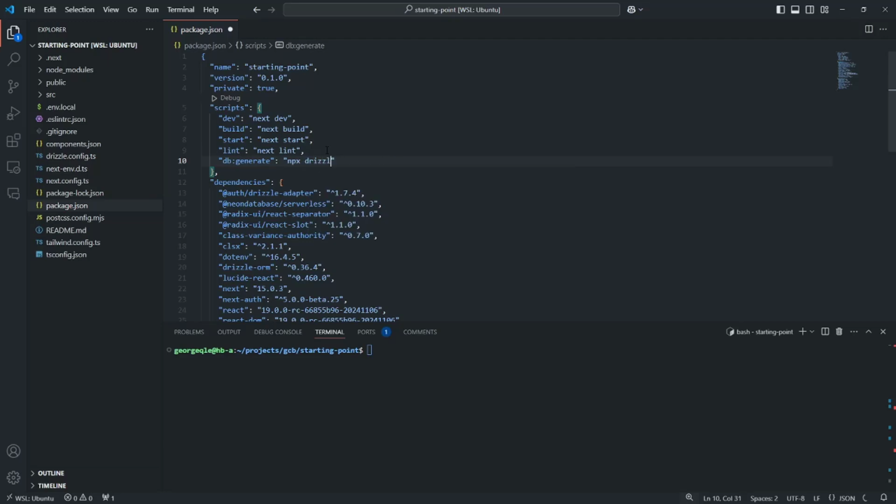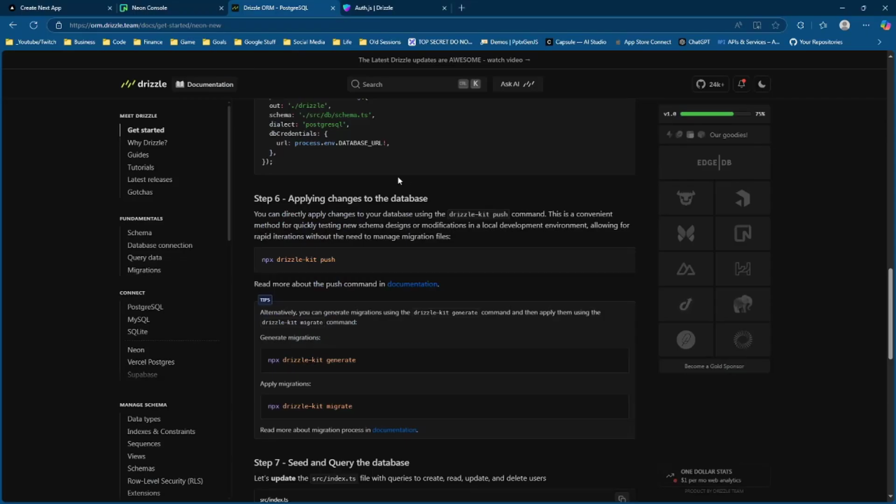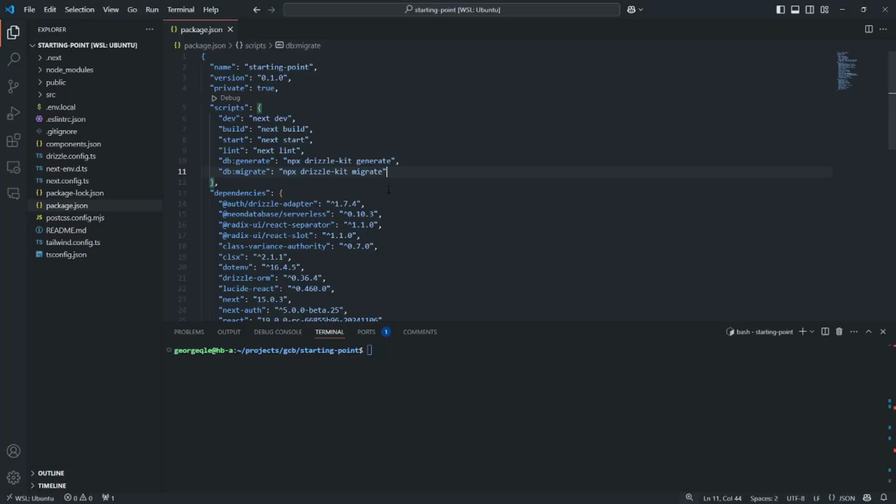If I can spell it correctly. drizzle-kit generate. And then we're going to do the same thing for migrate. And so we're going to have npx, thank you, autocomplete, npx drizzle-kit migrate, no trailing commas allowed. So I'm just taking generate and migrate here and putting it under this alias.